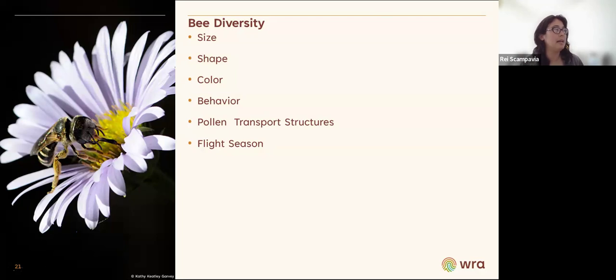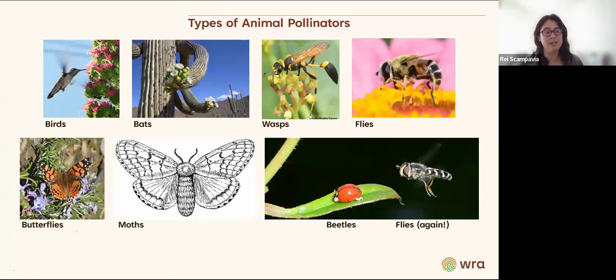Now, if we go back to this slide, when I was saying that moths are kind of unsung heroes of pollination, there's a couple of reasons for that. We typically think of butterflies as being pollinators because they're really charismatic, they're beautiful. We have a lot of research out there on butterflies, but they actually have not super hairy bodies, and their legs can be pretty long. So they're actually perched up on top of the flower. Whereas moths, on the other hand, they're cute, kind of fat, they're very fuzzy. So they're just kind of dragging their bodies along the flowers, and they're picking up the pollen and carrying more pollen between plants.